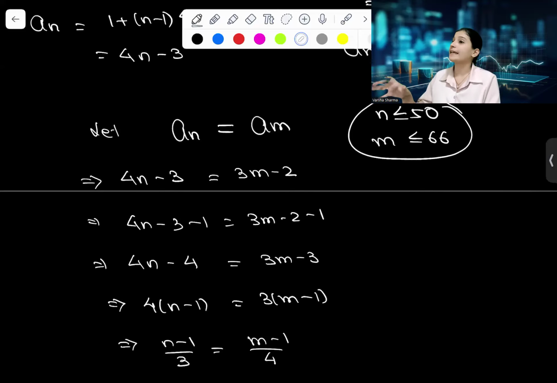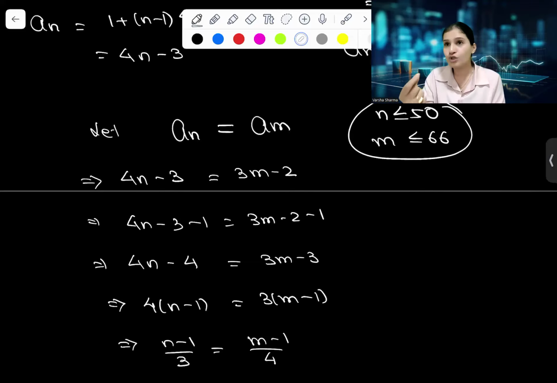I don't have a direct connection between n and m. What I want to do is take help of another variable, say k, l, anything, and express, say, n equal to 2k, m equal to 3k, something like that. So I'll put the value of k and I'll get the answer of both n and m. So I want to introduce a third variable, and in order to do so, I wanted to have a ratio. To have a ratio, I wanted the coefficients of both the letters n and m to be 1.